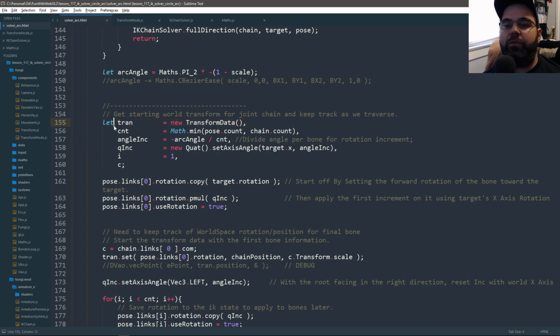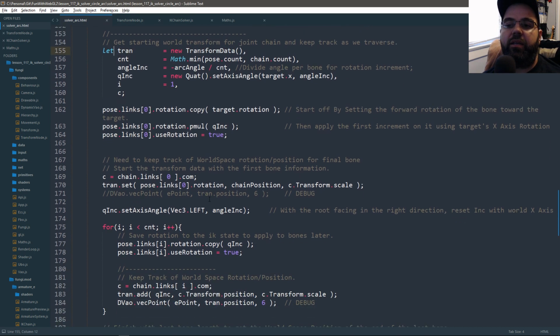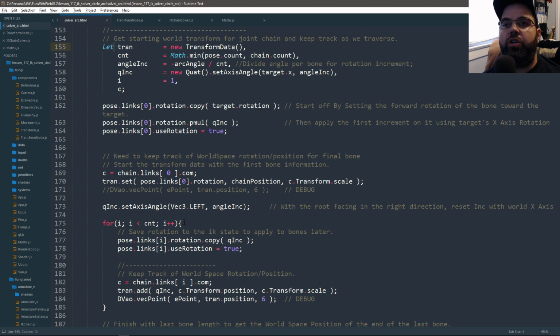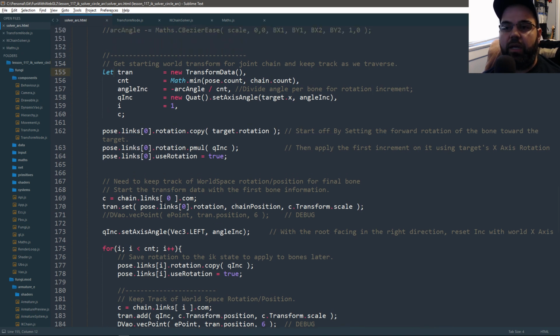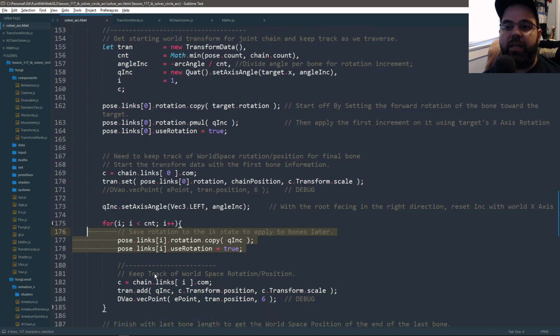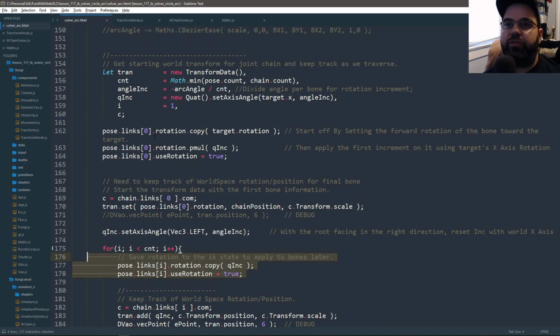And the only reason why I'm doing it here is because I think at the time it was efficient to calculate the world position as I'm calculating the rotation position for each bone. And it's great for debugging, but in the final version, I actually take all this out. But I'll explain it and I'll show you the final version. So for every bone, I'm trying to calculate its endpoint. Like when the bone is done rotating, where does it point to? What's the endpoint of that bone touching? So we get to see it.